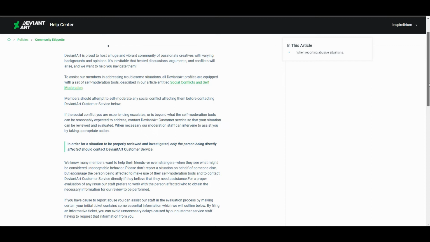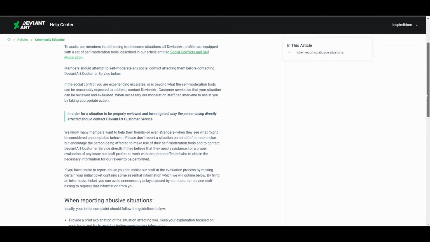However, regarding reporting, especially when you're reporting block evasion, when somebody you blocked creates a new account and then continues to comment, that's block evading, and you can report that. And DeviantArt will, and still does, take action, as long as you provide proof. And when it comes to proof, links are always better.